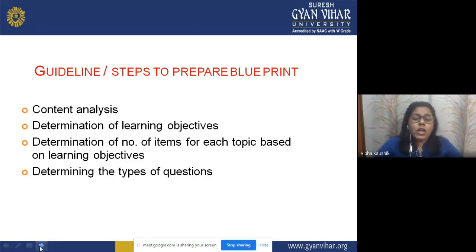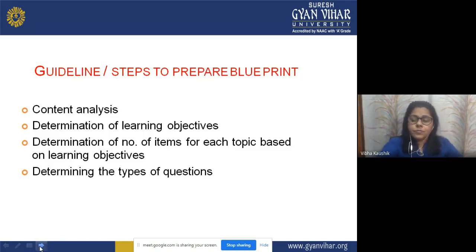The blueprint helps you find out the basis of determining how many and what type of questions will be asked by the teacher for teaching that particular subject or topic.